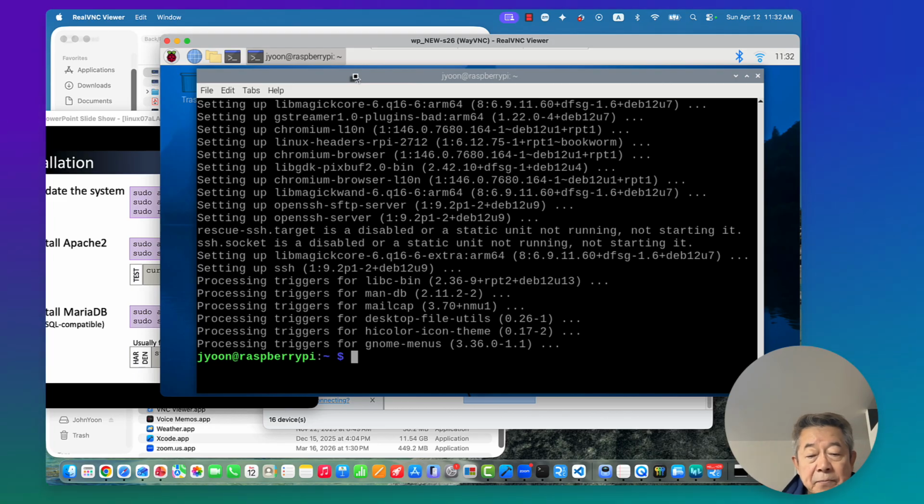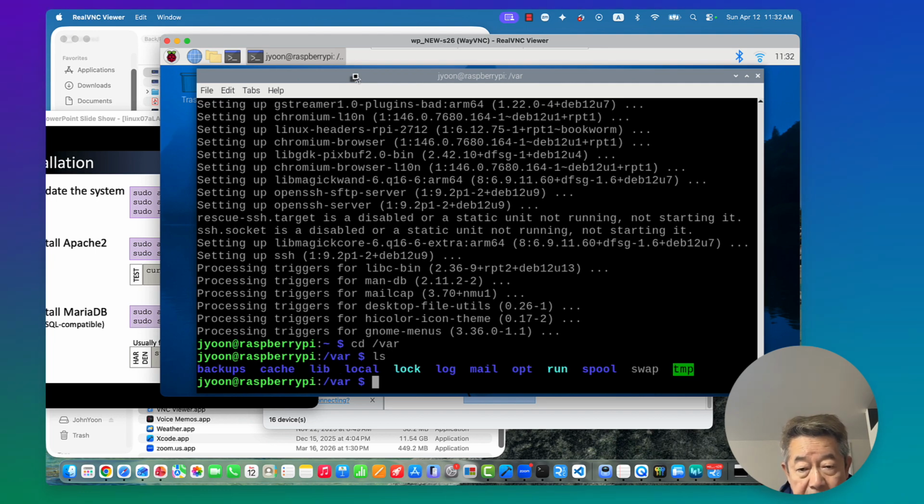Okay, very good. Then we'll go to /var, var for variable storage, the location of variable documents. If you see www here, then it is installed. Right now it is not installed.